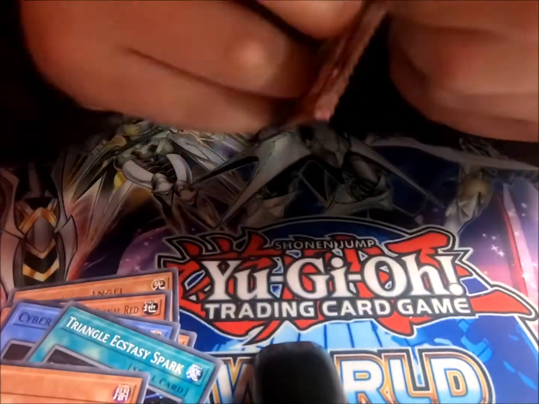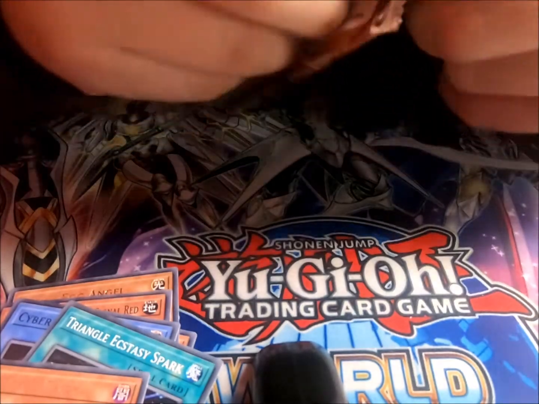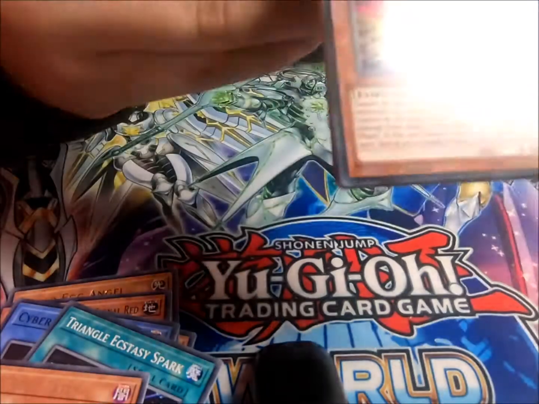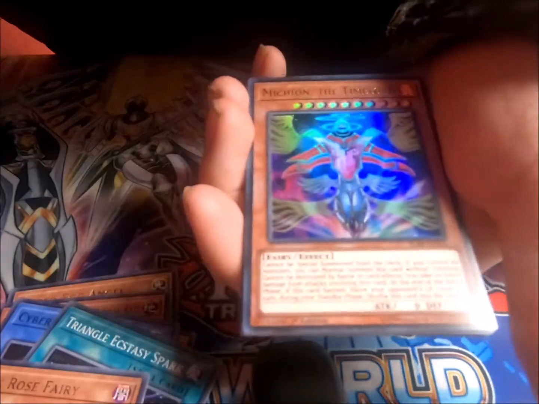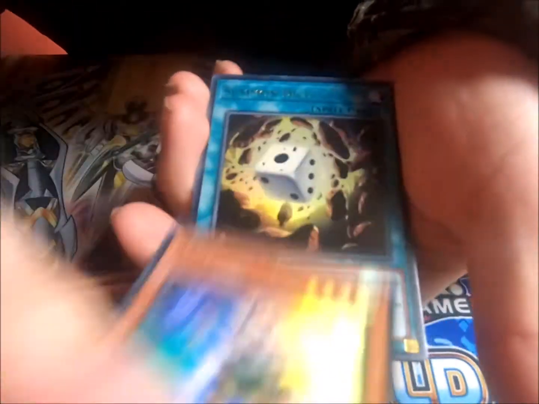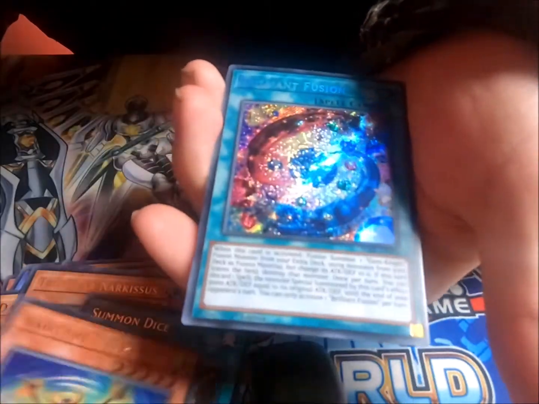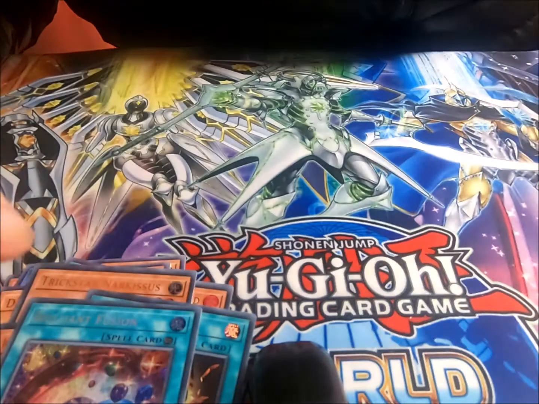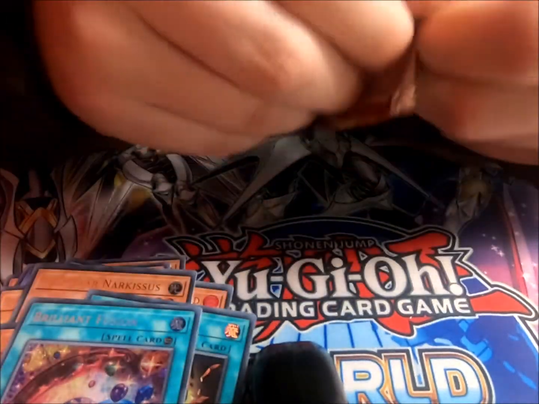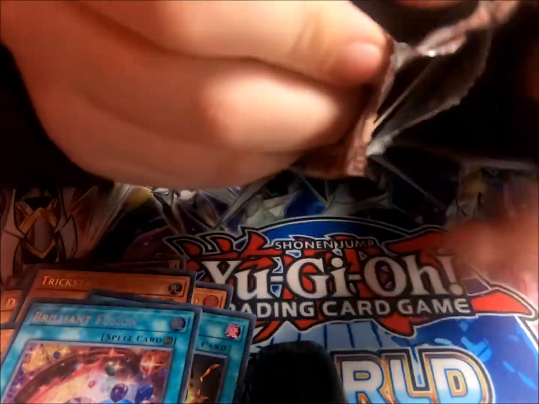Relentless Revenge. What do I want from this? Dragonic Diagram, Secret Gamma Seals. Let's have a look. We got ourselves one of the Time Lords, one of the Trick Stars, Summon Dice, Unity, and Secret Brilliant Fusion. Fortunately, this is only at 1, but this was a good pull back in the day when this set was new. Secret Brilliant Fusion is very nice. That will make its way into the newer binder for sure.